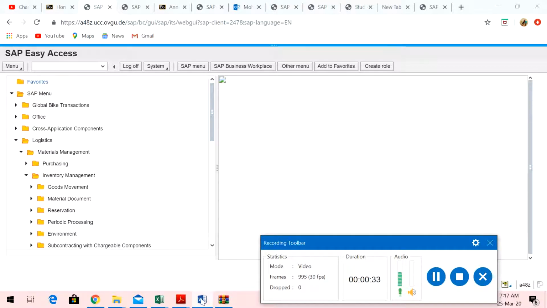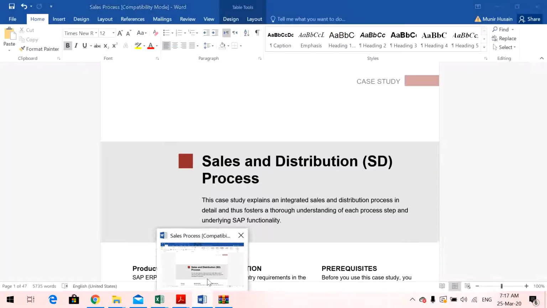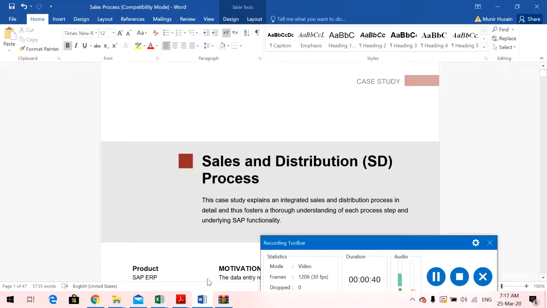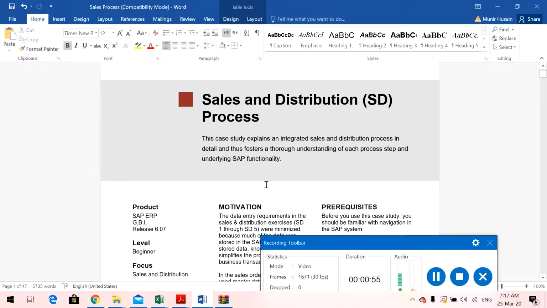So first, we are going to start a sales and distribution process. This is basically linked with chapter number 12 in the Accounting Information System book. This is all about business processes. We have already discussed the purchasing process before. Now this is a sales and distribution process. So we will implement a sales and distribution process as we have learned in the book. Now we will apply the same in the SAP environment.